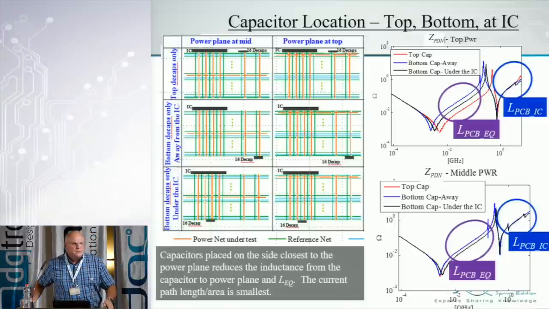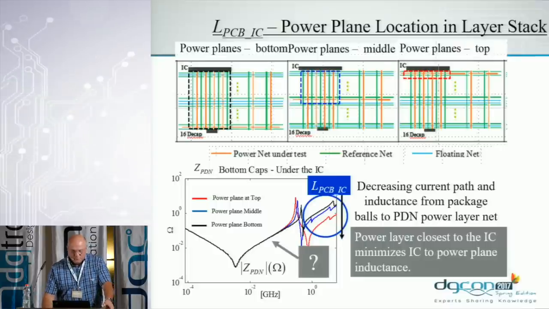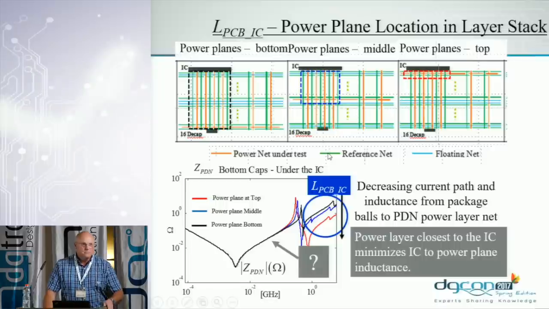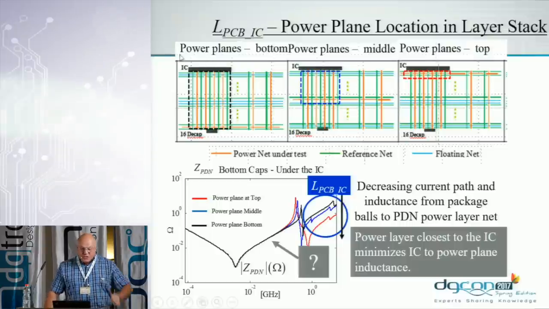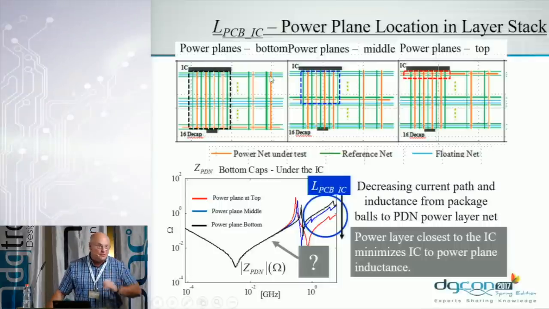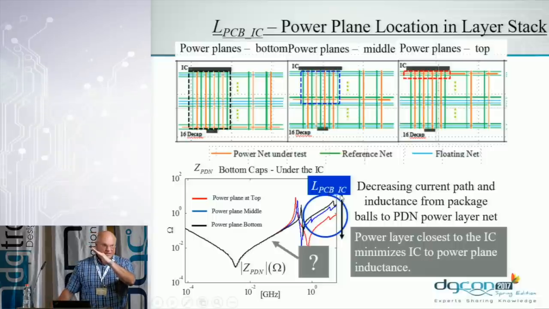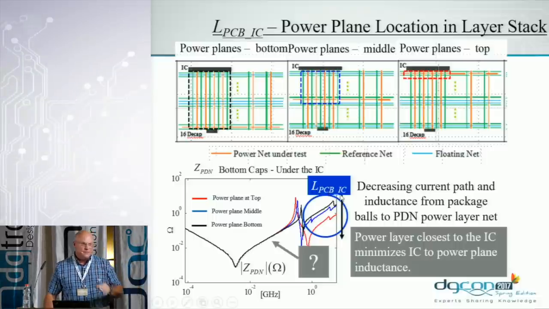Yes, please. Can we go to the previous slide? It seems that all the difference is in the high frequencies, about several hundreds of megahertz. That's due to the distributed capacitance of the PCB. When I'm looking from the top into the PCB, I see this difference because of the distributed capacitance. No, you see this difference because the inductance getting down to that distributed capacitance is different. This is 20 dB per decade plus, that's inductance.